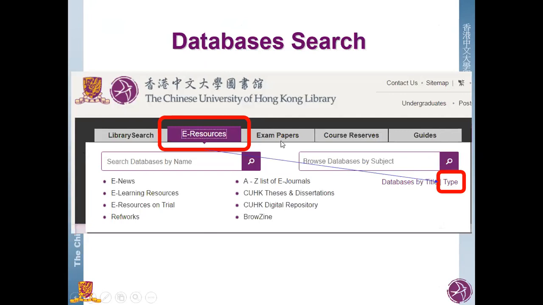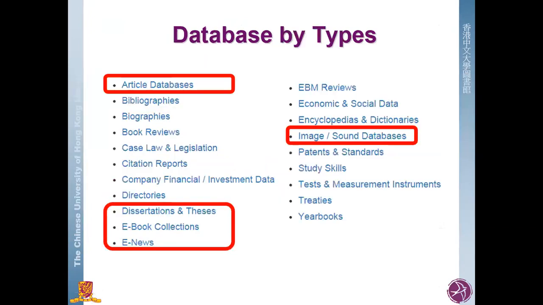And then I want to show you another button, which is e-resources again. Come back to the library page, e-resources. And then this time we click on the type. Why I want to show you this is most users, when they think of database, all they have in their mind is article database, to help them find articles. They want to read journals, they want to use the papers there, right? But apart from article database, in fact, the library has subscribed to many other types of database as well.